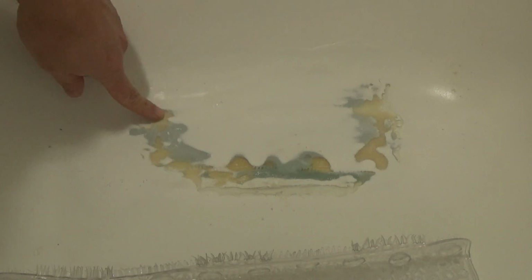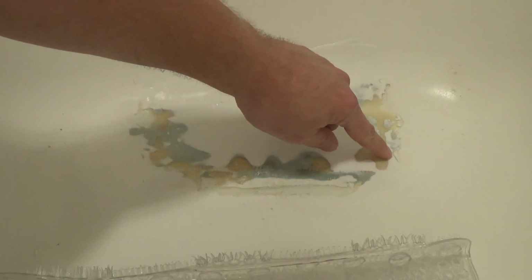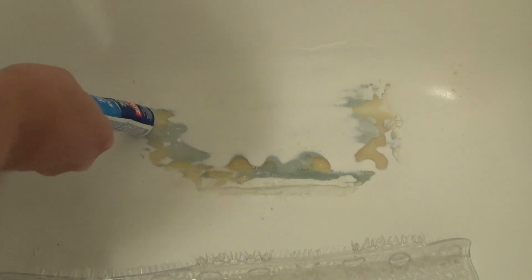All right, guys, I'm back from work. Now I was looking over this little patch right here, and I'm going to put a little bit of a dab on here because it's starting to come up. I'm going to put a little dab right over in here because I see a little rough patch here and here. I'm not going to use the little nozzle. I'm just going to go directly from the Loctite. It's been out and down in my basement, but it's pretty much going to be the same thing. See if I can get some right there. That's where I want that.